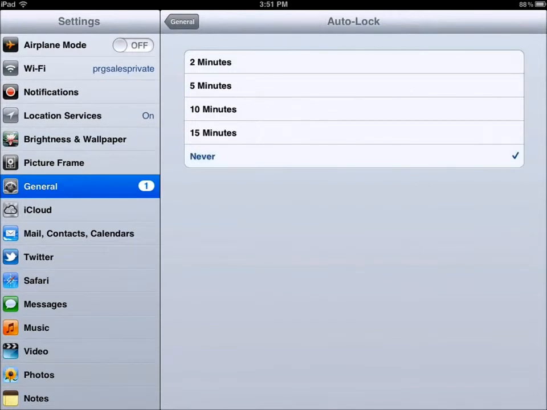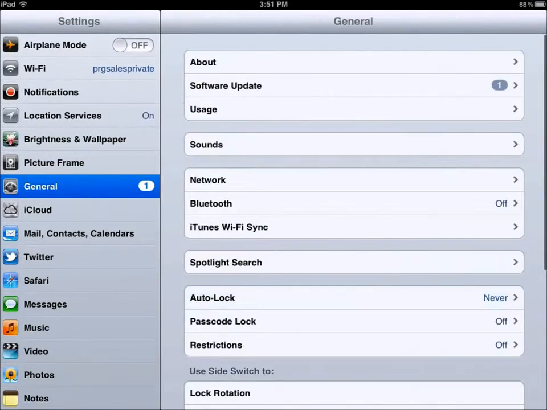The reason is many archive libraries are fairly sizable, and it may take 10 to 20 minutes to download these, in which case we don't want the iPad to go into lock mode and go to sleep, because then you'd have to start the restore process again. So I'm going to set it to never. We'll come back when we're done and reset it to 2 minutes. So I've done that. We're all ready to go from that standpoint.